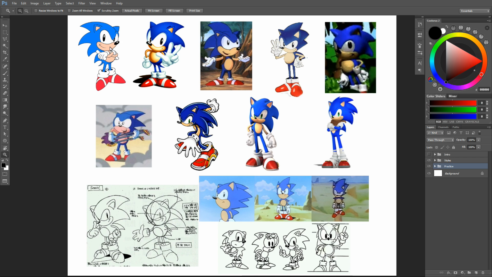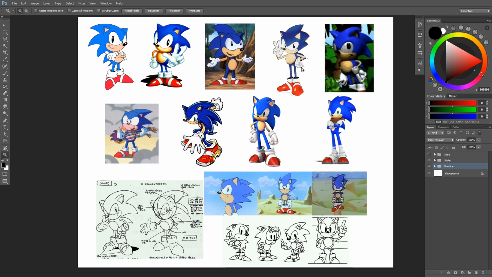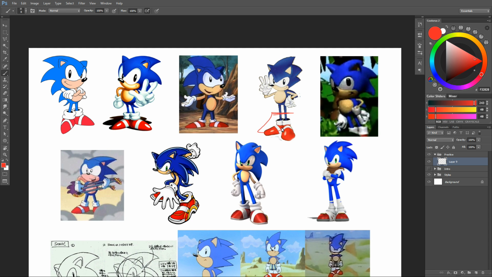So starting here, we have Sonic 1. These two are both Sonic 1 designs, I believe. This is just a rendered version, looks a little bit nicer, so I included it as well. And then we have the Sonic Saturday AM, or Sonic the Hedgehog American television series, with, you know, Sally Acorn, all that fun stuff. Terrible design, I hate it. Then over here we have the Sonic OVA Sonic design, which is pretty good, it's pretty nice. Really, if his feet were just shortened a little bit, I think he would have been a lot cooler, like if his legs were just a little bit shorter.